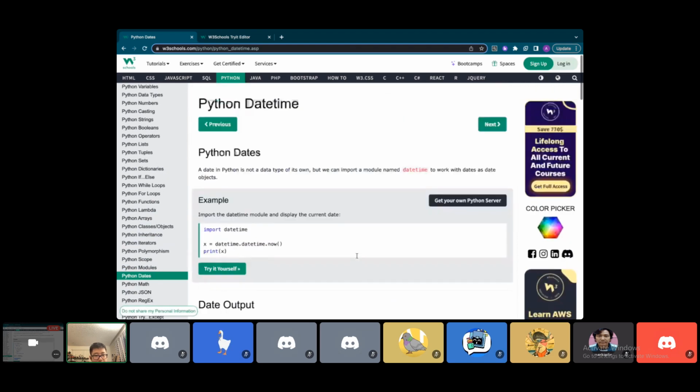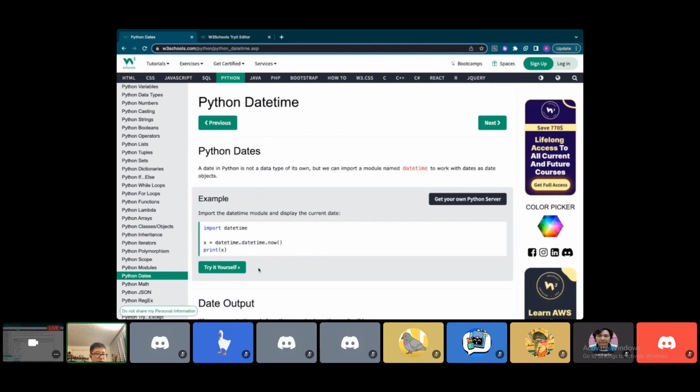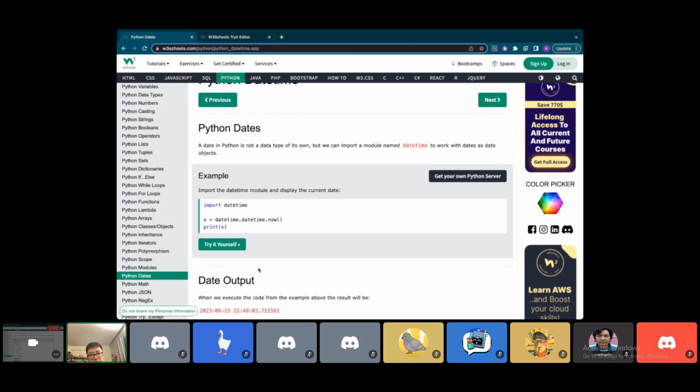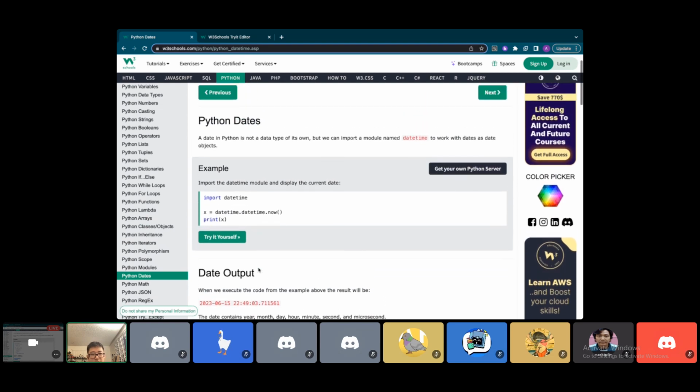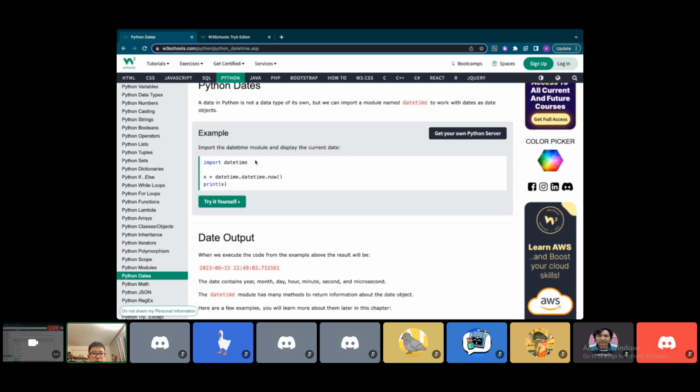I think the next three parts are just three different important modules. This one's just date and time. You import using import datetime, and using this, it'll show the current date.